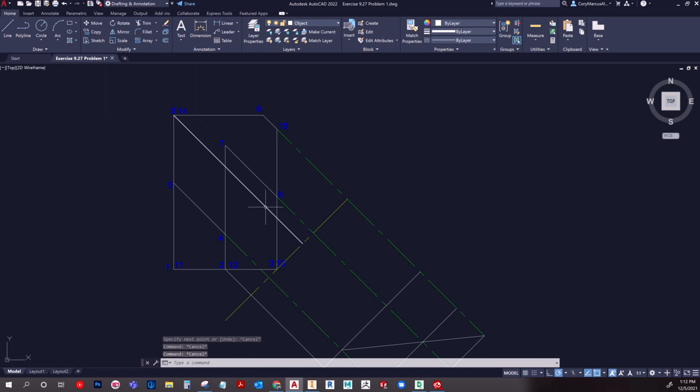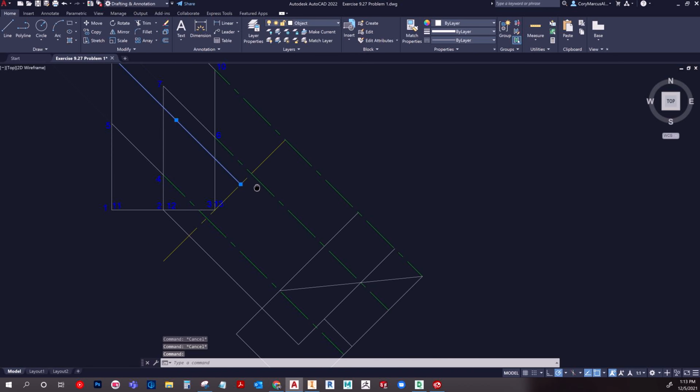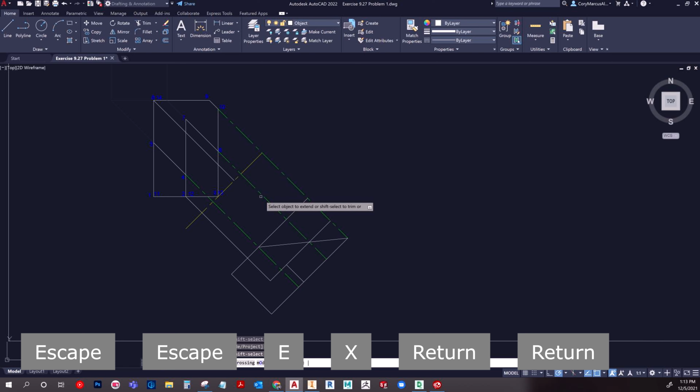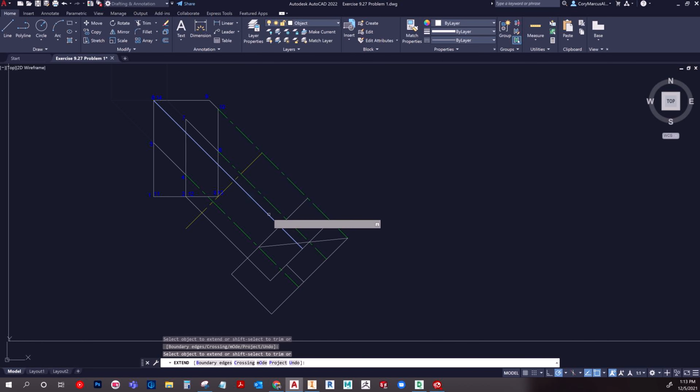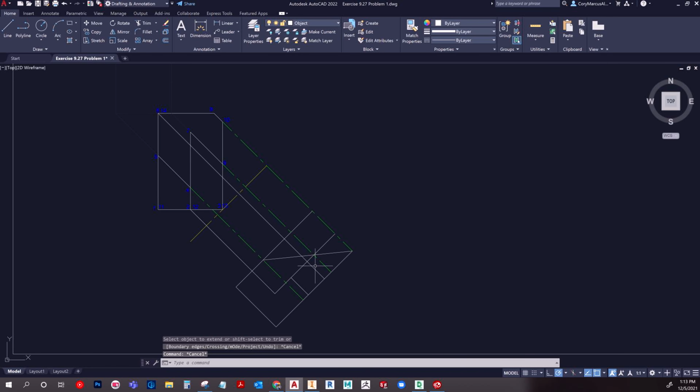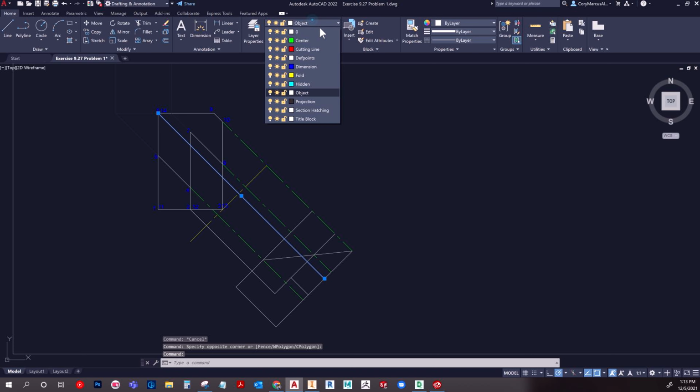Okay, so then from this back edge, not sure what happened there, but I need to extend it. I think I trimmed the wrong line earlier. That might have been what happened. Okay, so from that back edge, we can go ahead and make this a hidden line because naturally, you won't be able to see that in the back.